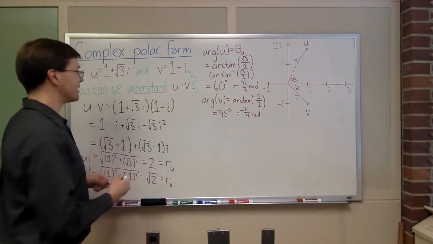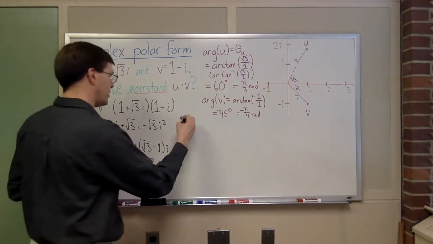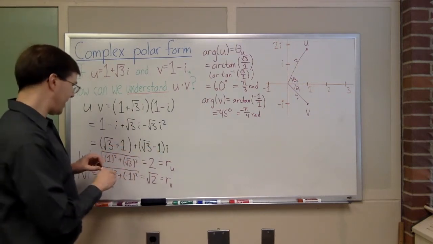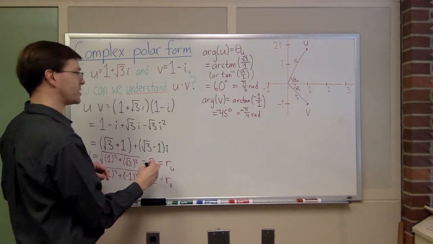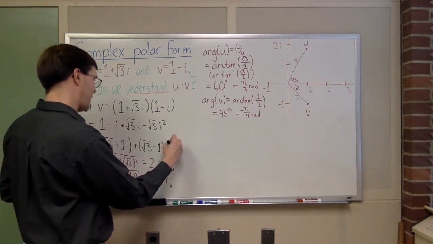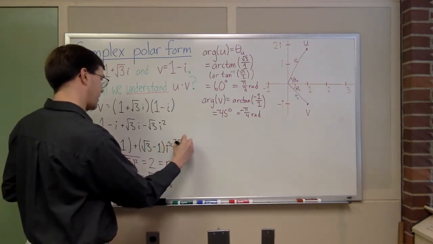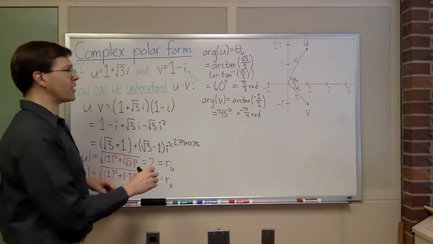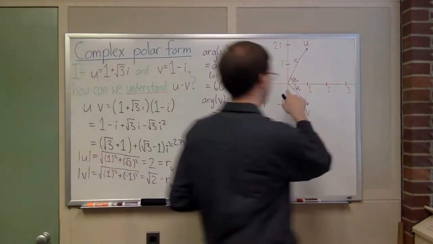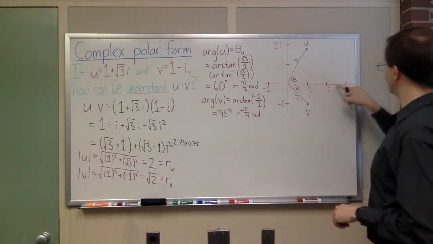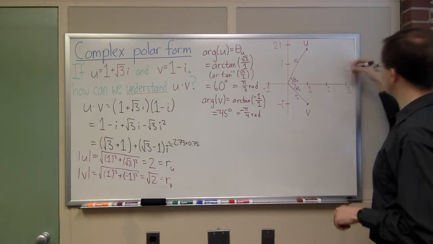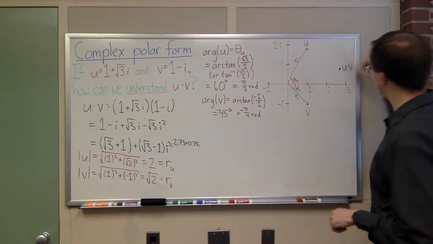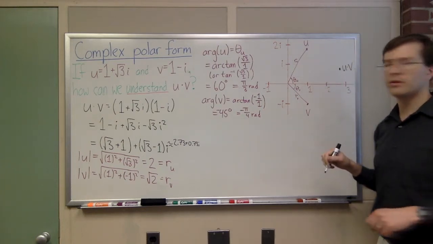In that case, the magnitude, I haven't written this in, have I? Square root of 3 plus 1 plus the square root of 3 minus 1. This is about, oh, I don't have a good place to write it. u plus v is about 2.73 plus 0.73i. So if I were drawing u plus v in here, 2.73 is about 2 3/4. So it's about here. This is my u times v point on this graph.